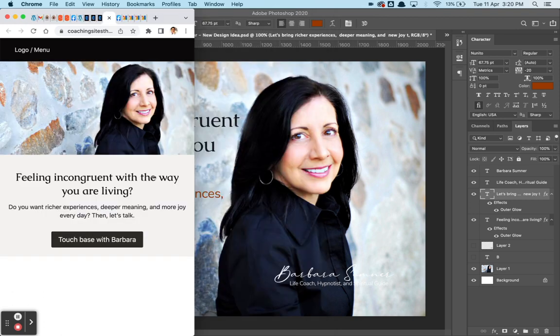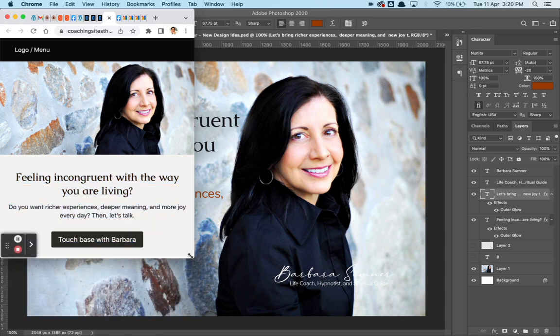If I go further on a mobile device, I have it switch to her image above and then the text below it. And this is nice on a mobile device because you can imagine right now on a phone, it'd be something like this. When you land on the homepage, you can see her face, you can see the message, you can see Barbara. It'd be good to have her name on here.